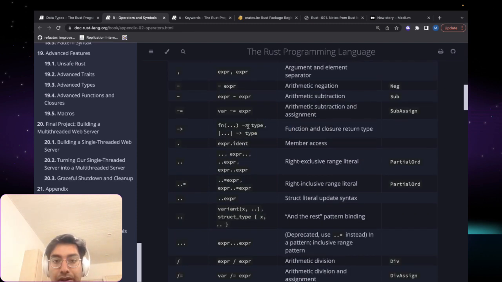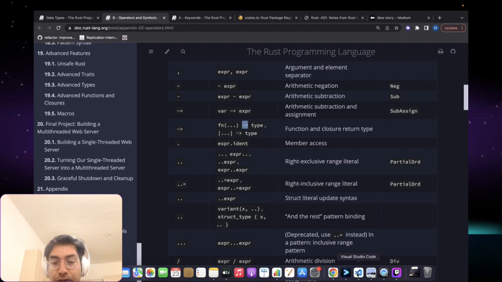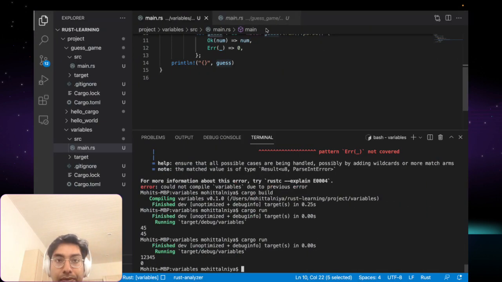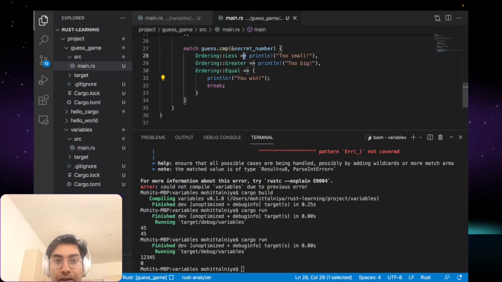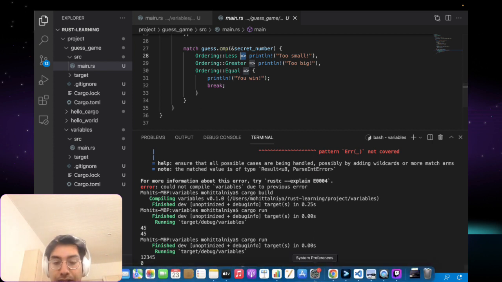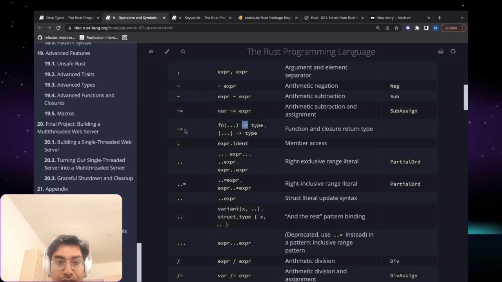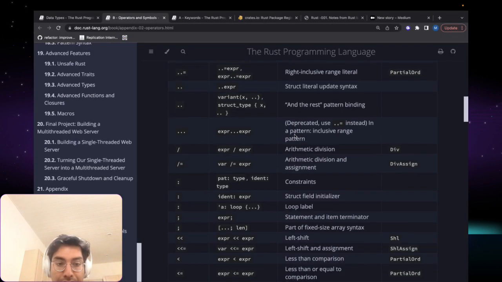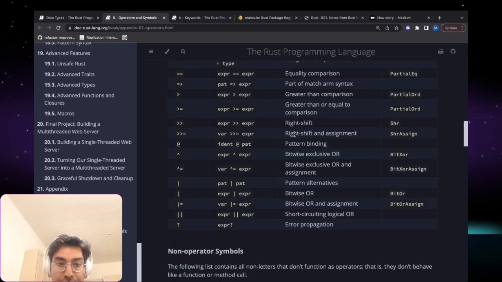So this particular function enclosure return we already saw yesterday on the result type. Yeah, okay, but that is an equals followed by greater than operator, so that is different than this one where it is.